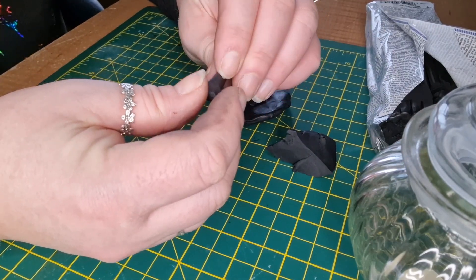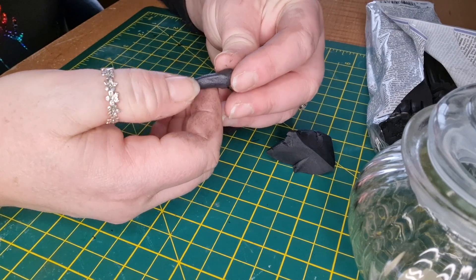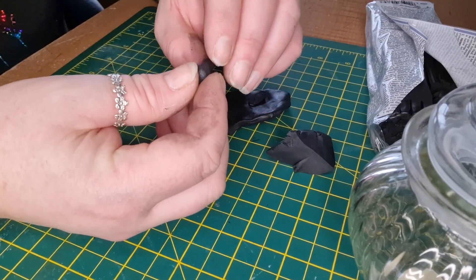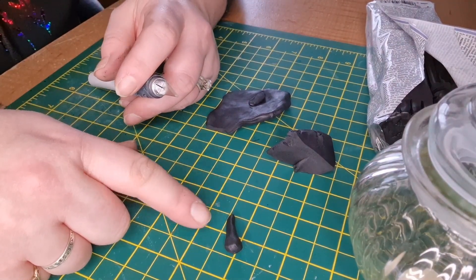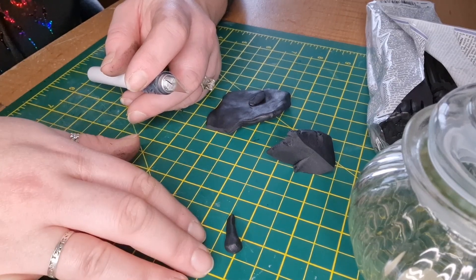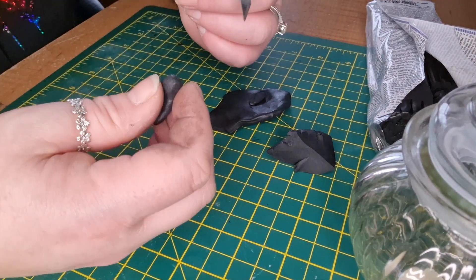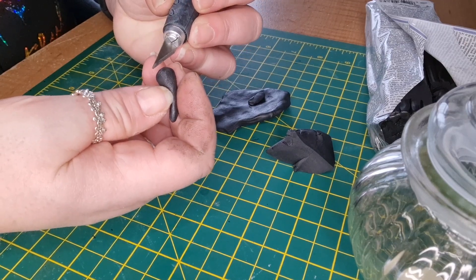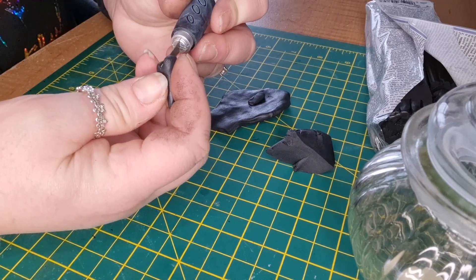I just need to make a tadpole shape — a little head and a tail — and I'm happy with that. There's not much to it. This clay is quite sticky which is actually good if you're adding things. You're probably best putting baking paper down so it doesn't stick. Right, I'm going to try and make a mouth — I'll do a little dent and open that mouth up, just moving my knife up and down.